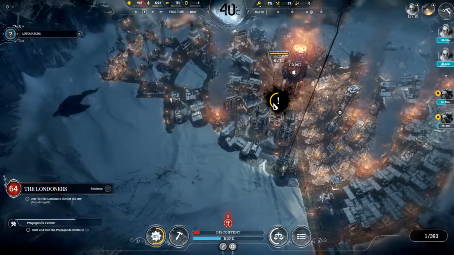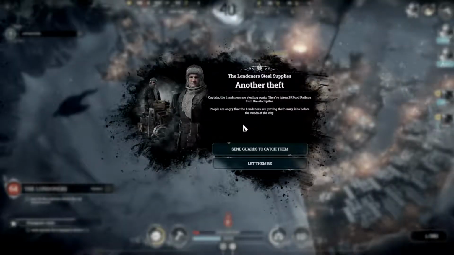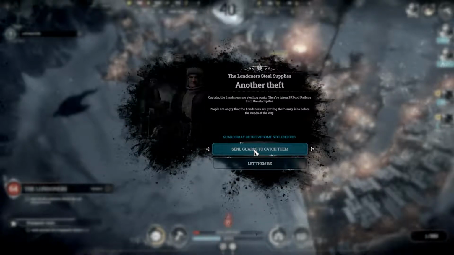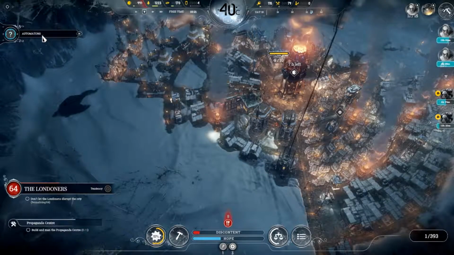What's going on here? The Londoners steal supplies, another theft. Captain, the Londoners are stealing again. They've taken 25 food rations from the stockpile. People are angry that the Londoners are putting their crazy idea before the needs of the city. Let's send the guards. Let's see if the guards succeed this time.